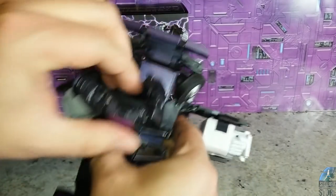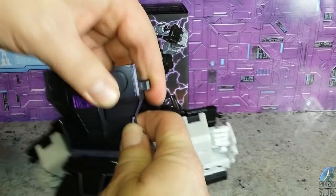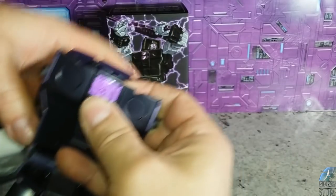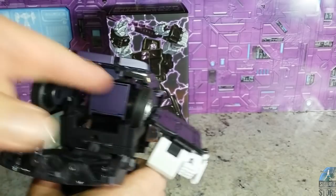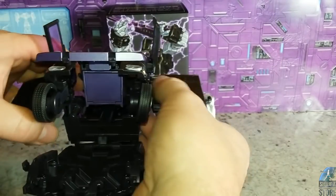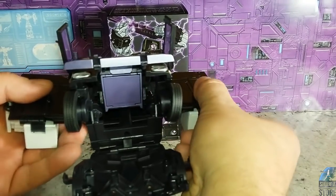The chest folds out. And this feels good. This is die cast. Get that last little bit there to make the chest. Now, as you can see, the wheels are going to fold in there, but we're not there yet. Open up these top pieces here. What we're going to do is we're going to fold the head out, but you have to make sure this is on a slider too, a little bit of a slider.